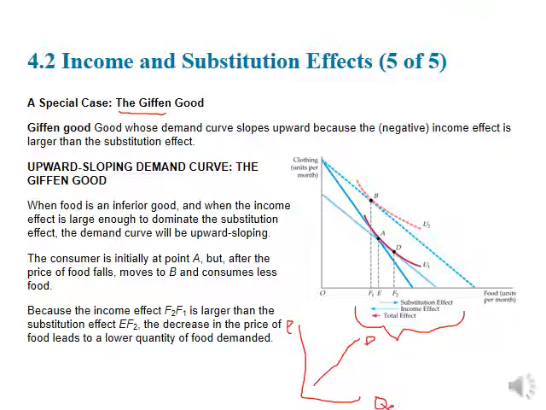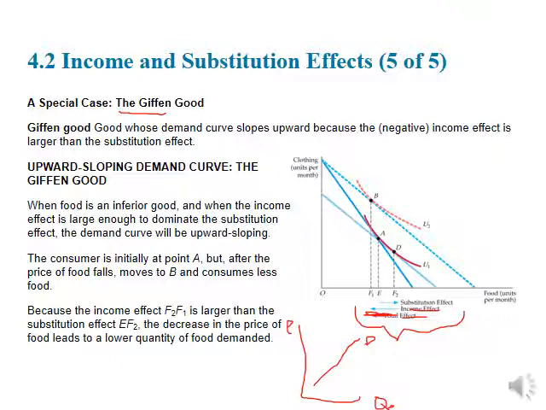In our readings, we're going to see if perhaps one exists, although typically, though some have been alleged to be documented, whether it's rice in China or gruel during the Irish famine, people tend to be skeptical of them. But we'll see from decomposing the substitution effect from the income effect that what you need to be a Giffen good is, one, a very inferior good, and also a very large share of your income. So much so that the income effect outweighs the substitution effect.